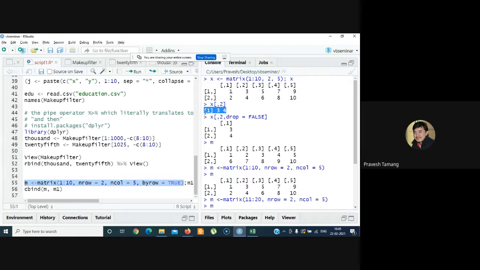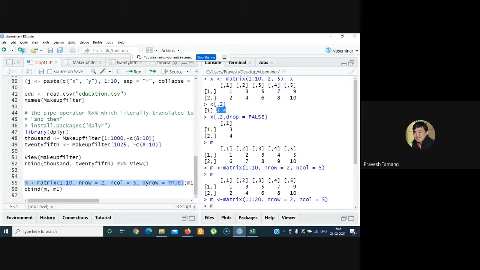It no longer remains according to its parent object. Its parent object was of class matrix, but after subsetting it has changed, so it no longer is a matrix.